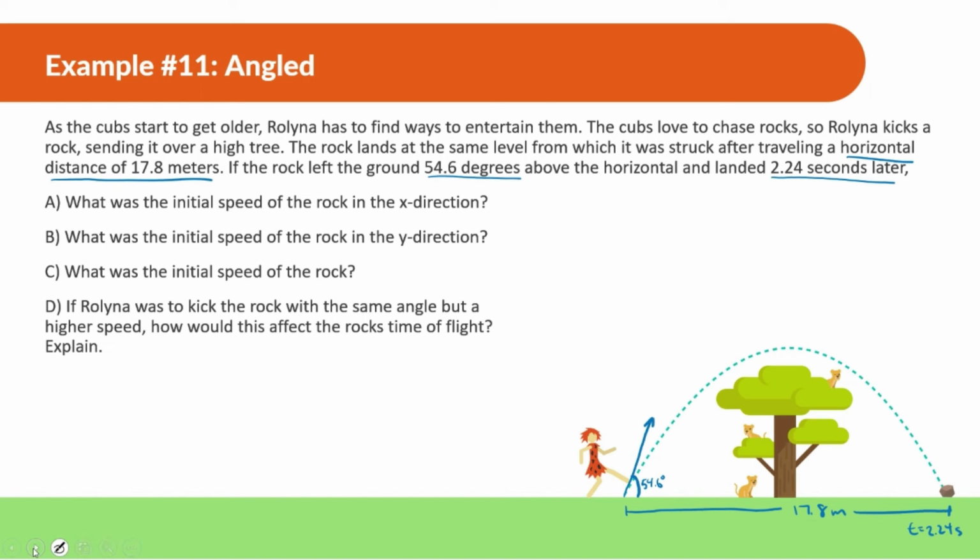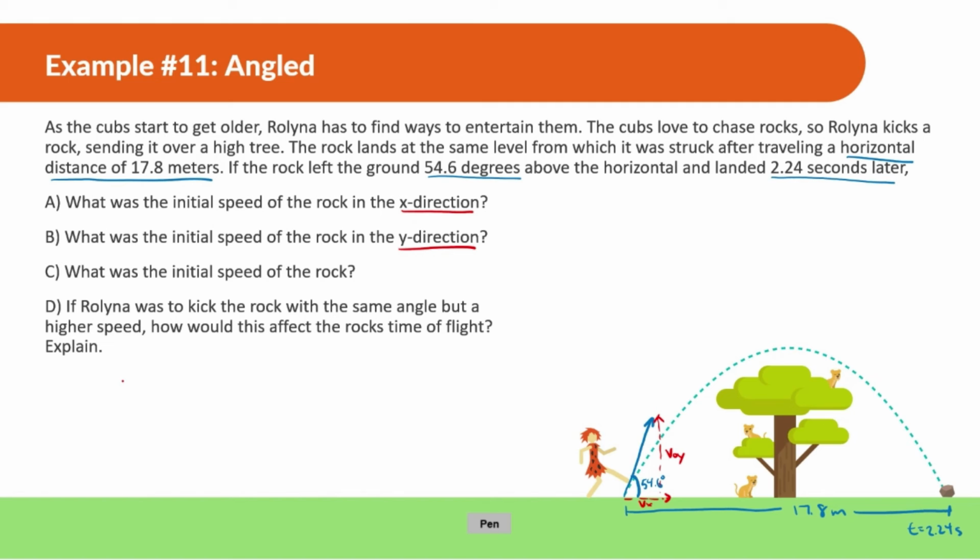First question here, and I'm going to change colors. Let me do red. We are going to be looking for what is the initial speed in the x direction and the y direction. So what we're trying to find is this here, V initial y, Vx. Okay, so shouldn't be too hard. Part A, we should know at this point Vx is equal to the initial velocity. Oh, actually, we don't know what the initial velocity is. Oh, so that's what makes it hard. Okay, let me start over.